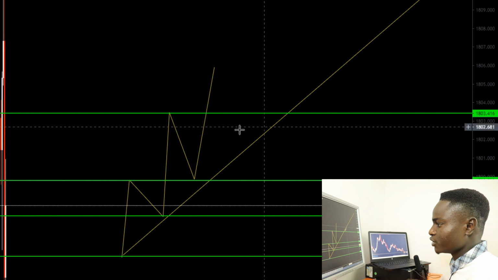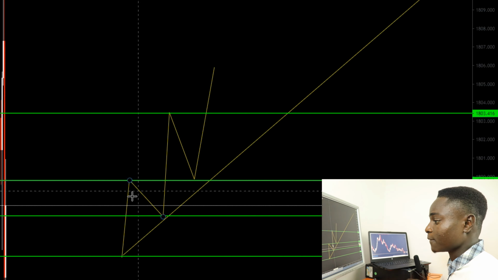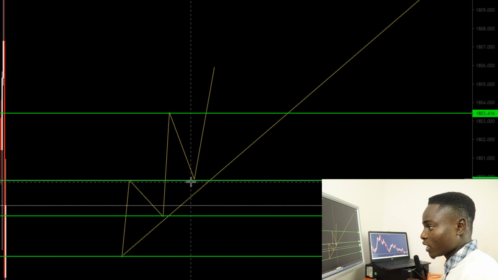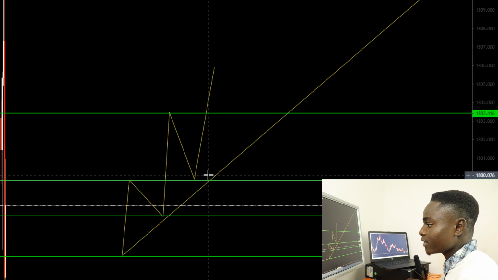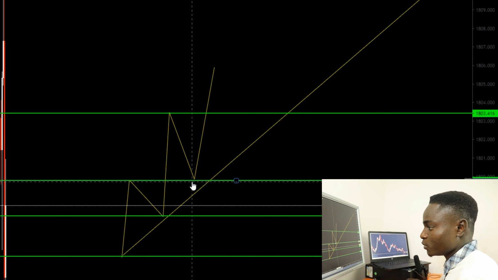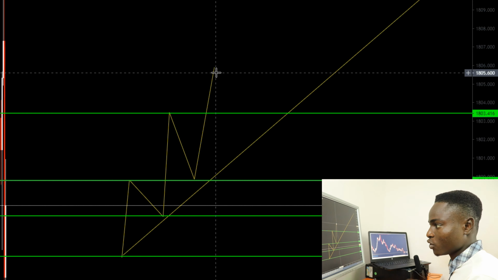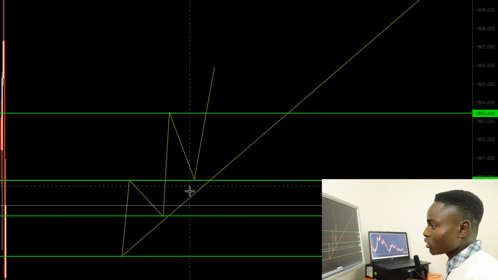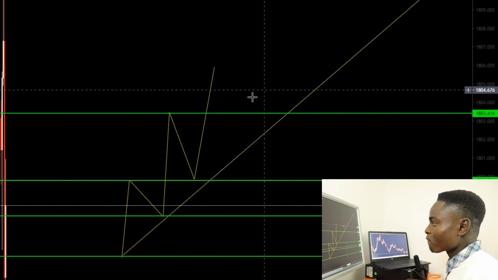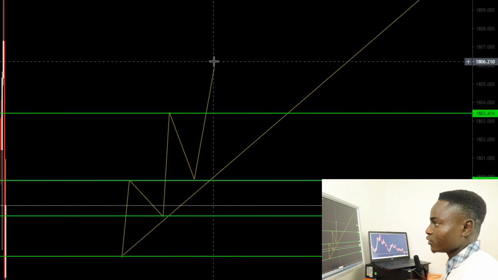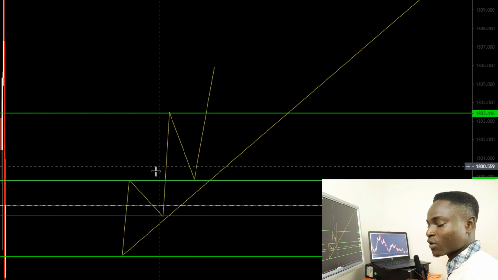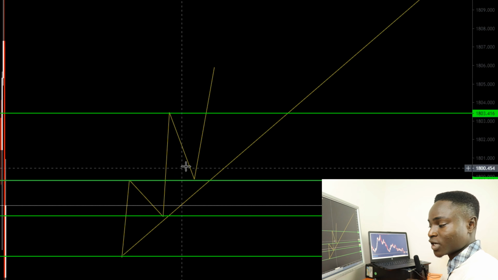Whenever you are trading a support and resistance level in an uptrending market, this is where you are supposed to be buying, because the next move, you already know, is a higher move. The retracement for an uptrending market is a higher low move. So you buy right here, based on the fact that you already know the market is going to go for a higher move. A higher move, we call it an impulsive move, or a very strong move. So after you buy it right here, you ride it all the way to the upside. This is how you can trade support and resistance levels in an uptrending market.